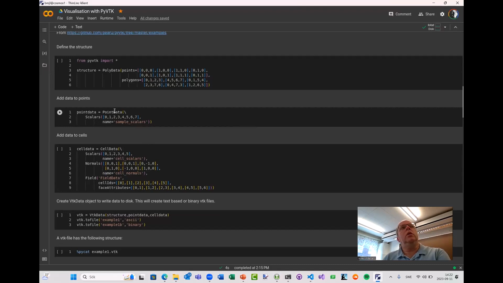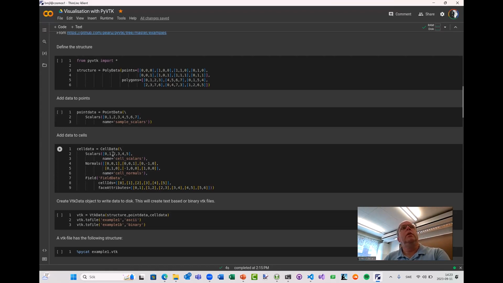I create a new object with point data, and inside this I add scalars. So in this case it's 0, 1, 2, 2, 7. That will be scalars attached to these points here. And then I can name them as well. And that is really a good idea to do, because that is the name that will appear in Paraview as well. So if you open the file, you can find the fields that you have defined by naming them here.